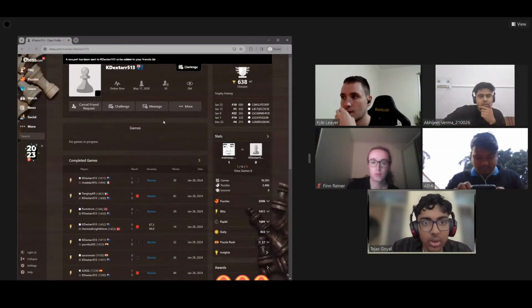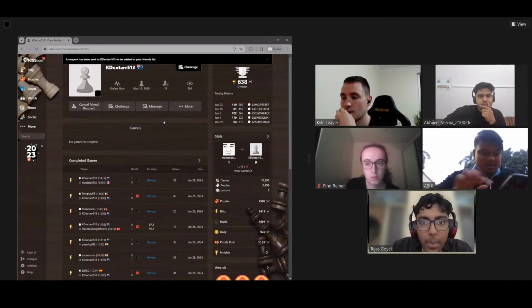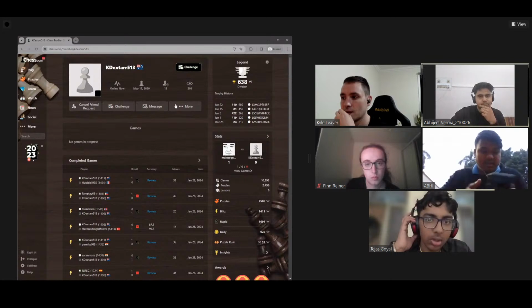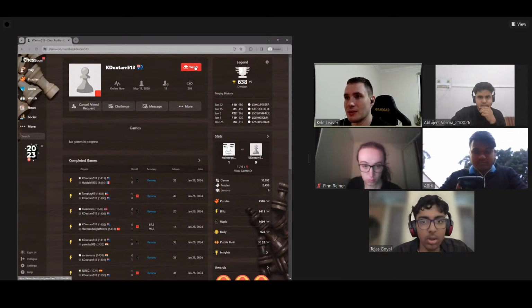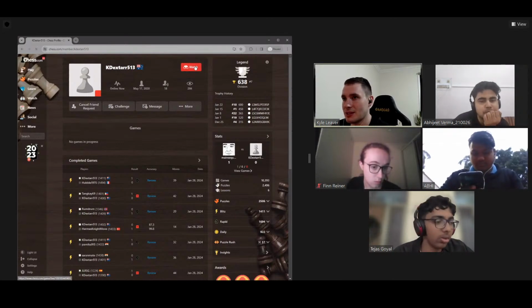Sorry, I had to be out for a while. So where are we right now? The game is about to start. Yeah, I will send him. All right. Yep. Okay, the game has started.